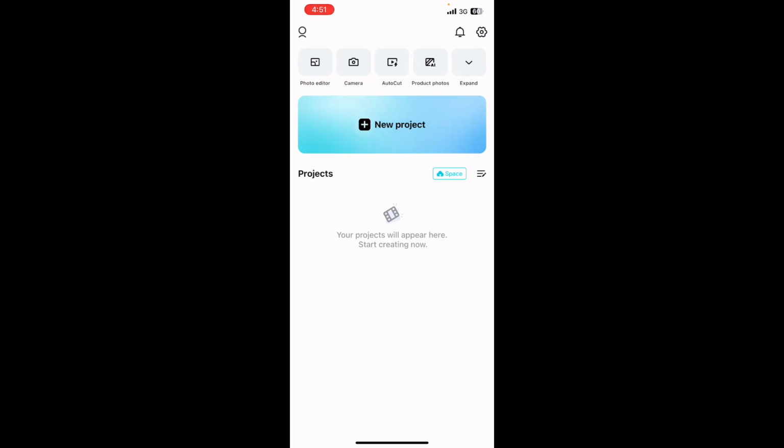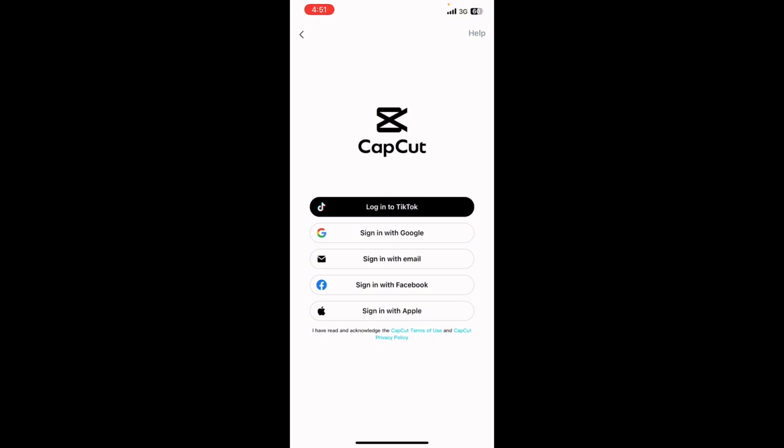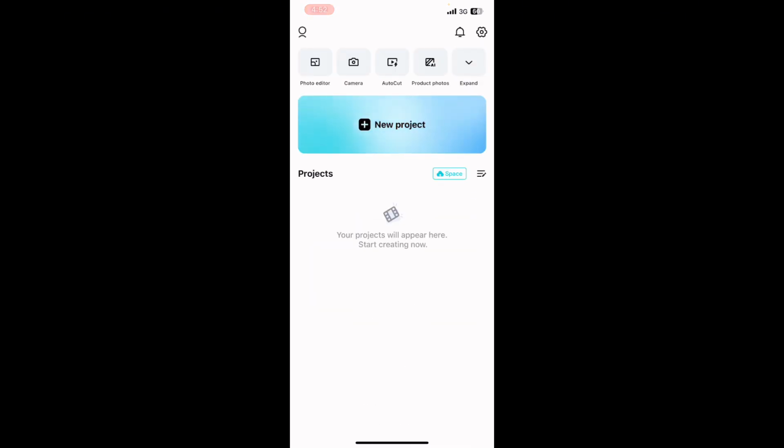Now once you've opened it, you'll be brought to the main page, as you guys can see on my screen over here. What do we have here on the page? The very first thing we have here is the icon, like the normal human icon at the top left over here. This is basically the user area, right? So if you want to sign in with your Google account, if you want to sign in with your email account or different other accounts, you can as well do that over here. And now you want to head back. Now we're going to be looking at every single thing one by one.